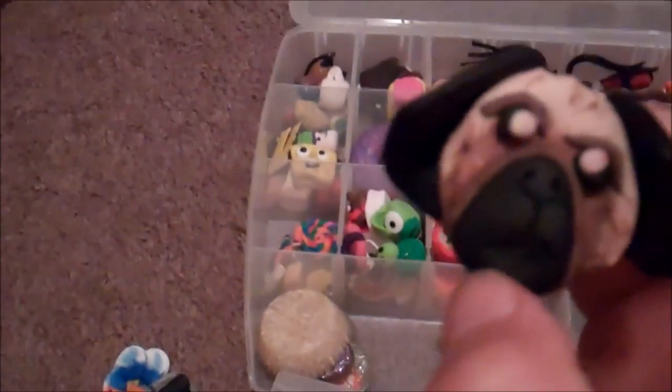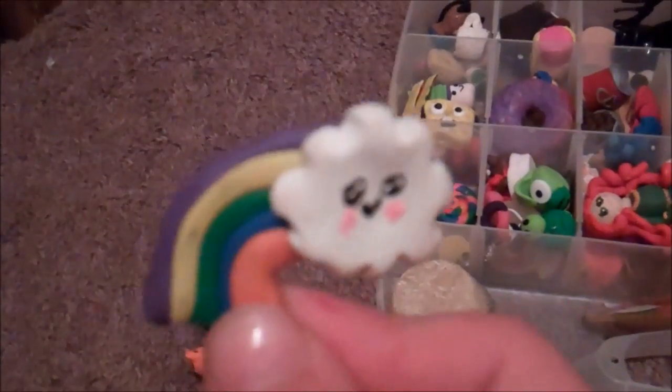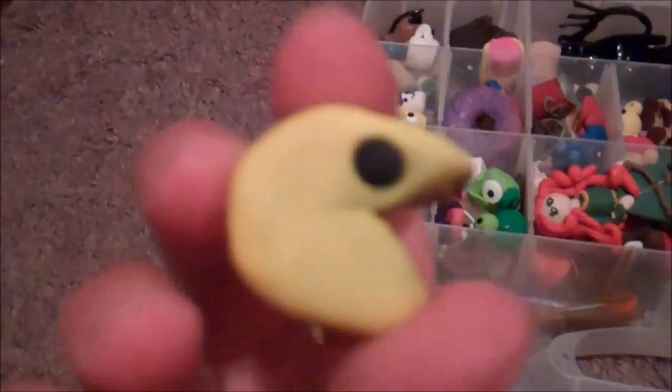And here is my pug. All this is out of clay. Here is a little cloud with a rainbow. Here's a little Twinkie, little filling. Here's a little lollipop. Here's a little chocolate Pac-Man.